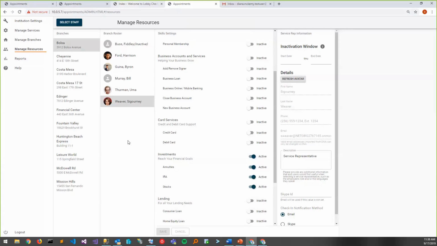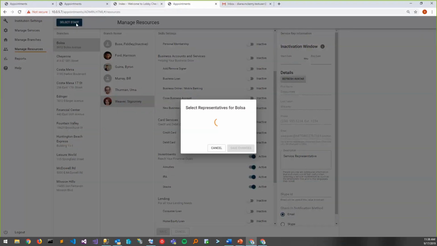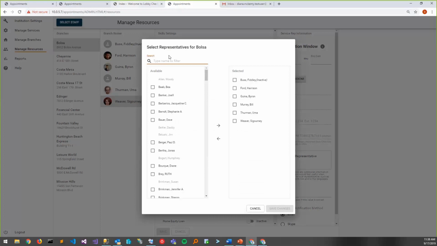If we go ahead now, we're going to de-roster the two people we just added, i.e. remove them from the list of agents supporting this branch. That's pretty much as simple as it was to add them.